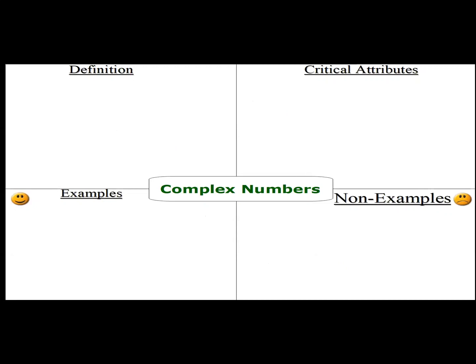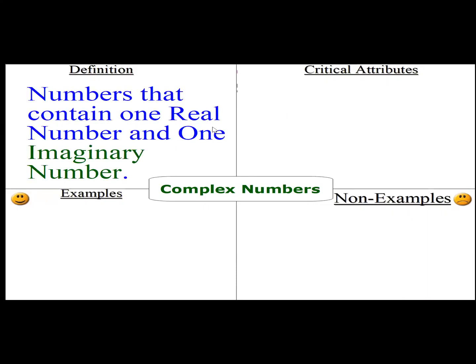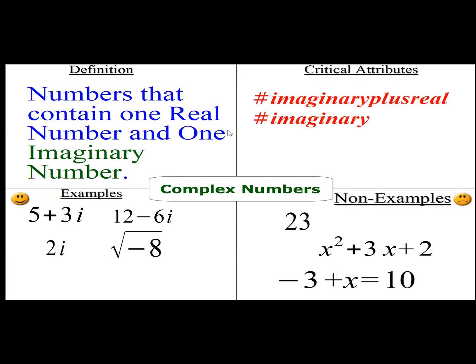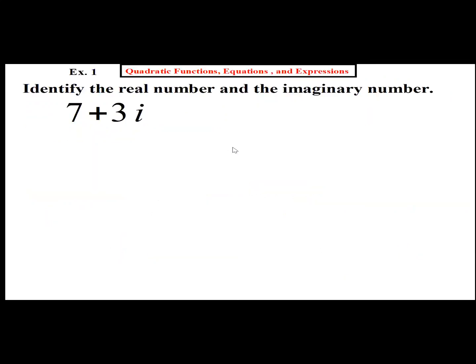One minute. So make sure you have your definition, one example, one non-example. By now you should know what they look like. Okay, just to recap, we started with example 1. I gave you a complex number, and you needed to label which one was the real and which one was the imaginary. From there, I gave you something like this, where it didn't have a real part, and we agreed that if it's missing any component, there has to be a 0 there.